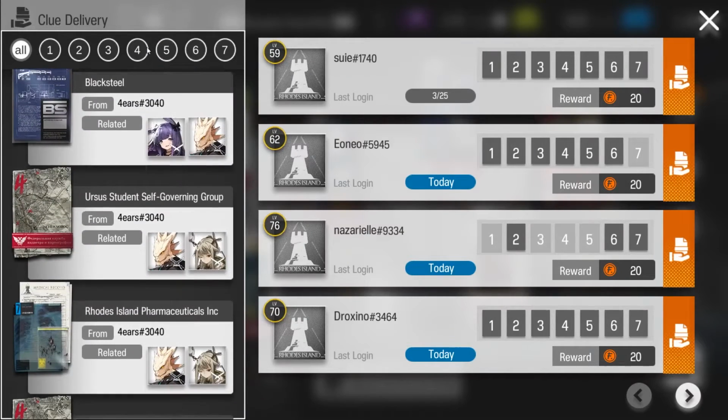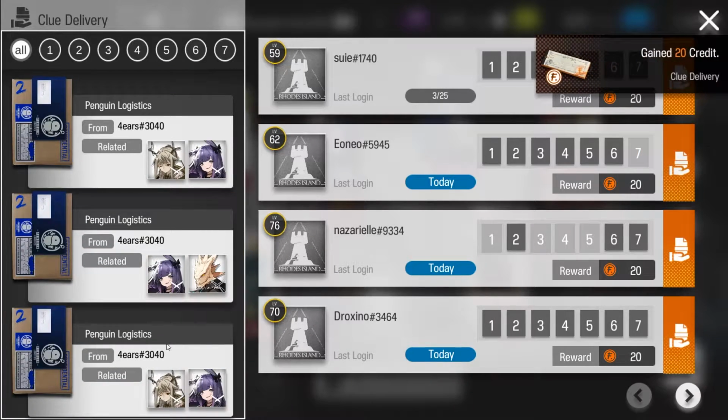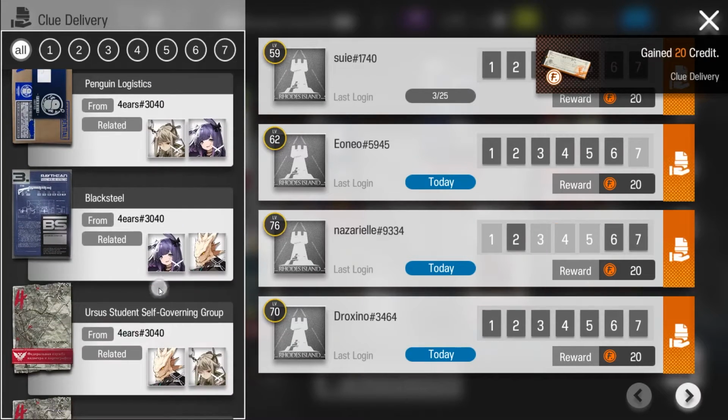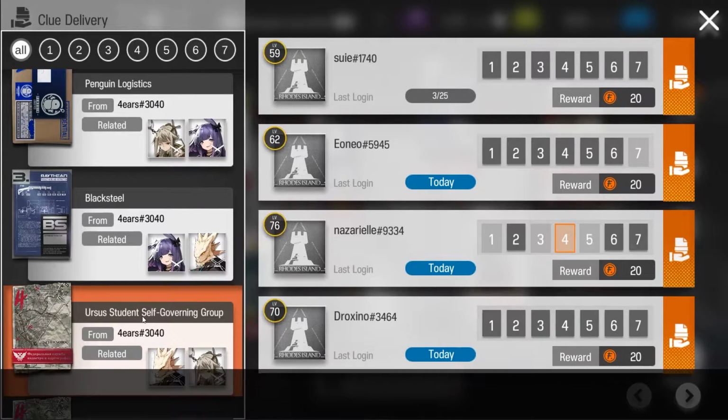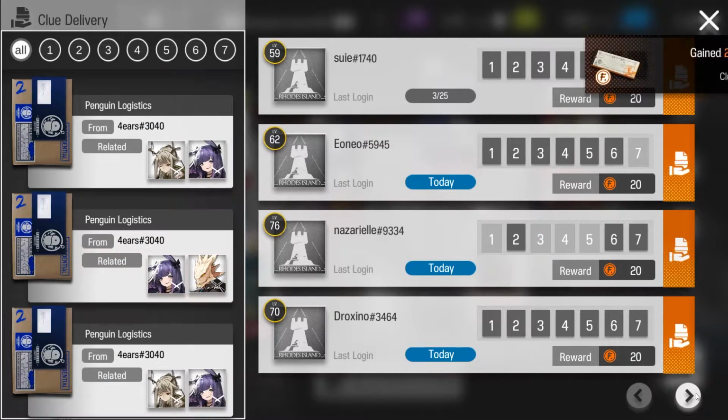If you end up with a bunch of clues that don't fit in your board, you can give the clues to your friends to clear up inventory space and get a 20 credit tax deduction. If your friends are feeling generous, they might give you clues as well, giving you a small credit bonus and the ability to use that clue if it's actually one you need.